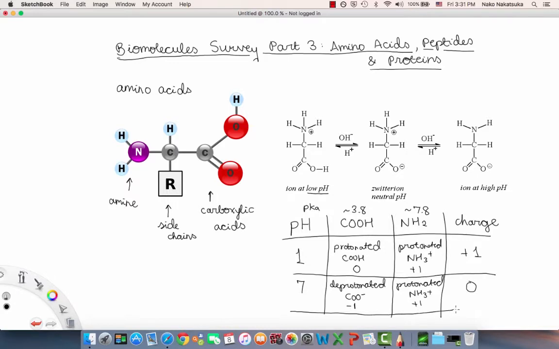Finally, we can try a high pH value, let's say a pH of 10. In this case, the COOH would still be deprotonated as COO-, so a charge of -1. The NH2 would now also be deprotonated because the pH value is higher than the pKa value. So now this would be NH2 with a charge of 0, and thus the overall charge on this molecule is -1. So we can tell what the ion or the particular amino acid is going to look like depending on the physiological pH value. And it can go back and forth from having a positive charge to being neutral overall to having a negative charge.